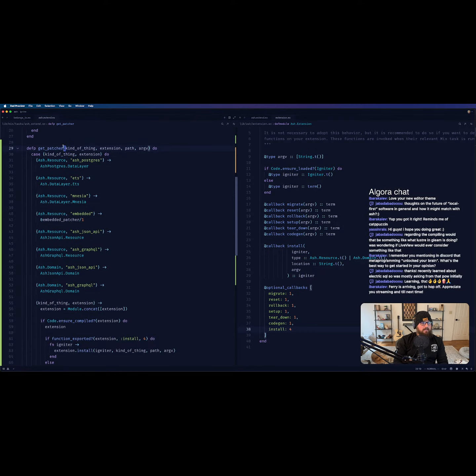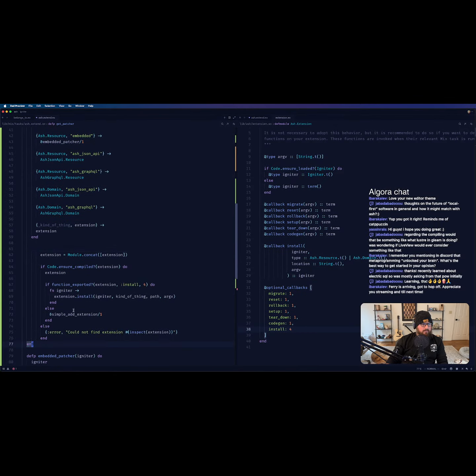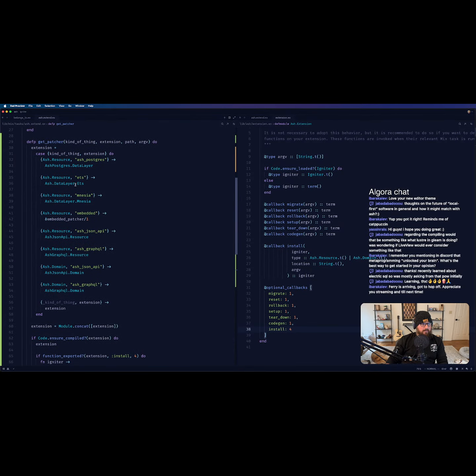So really it's going to be extension equals like this. And then we can get rid of this. Yeah. So now this lets us map. These need to be strings. Why isn't multi-cursor working? Okay, I'll do it that way.